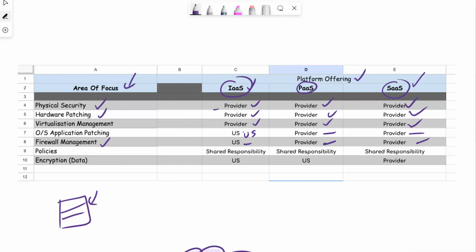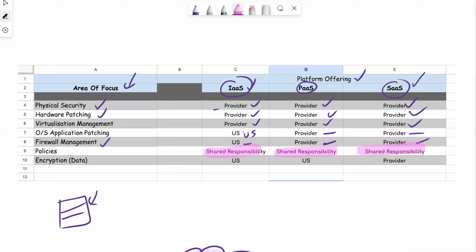Now, in terms of policies, this is a shared responsibility. We'll have our own processes and our own documentation, and the vendors themselves, the provider itself, will also have its own policies around security and compliance and things like that. So typically, when we talk about the policy component, it's a shared responsibility across the board. We have to do our part as well as the vendor and the provider doing their part.